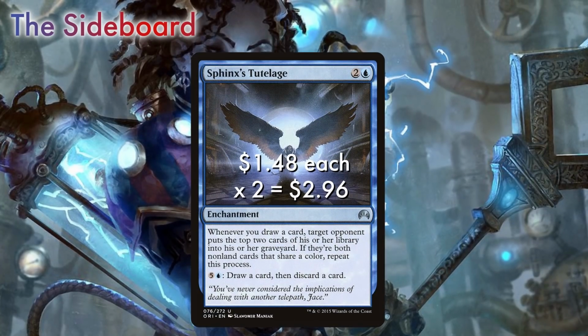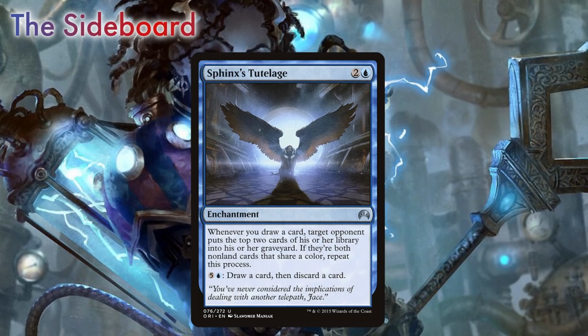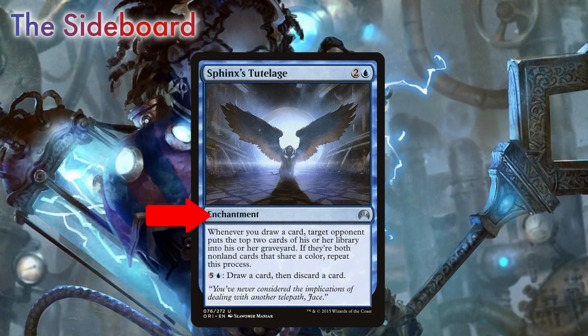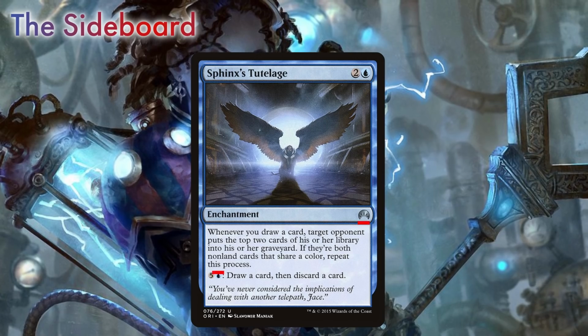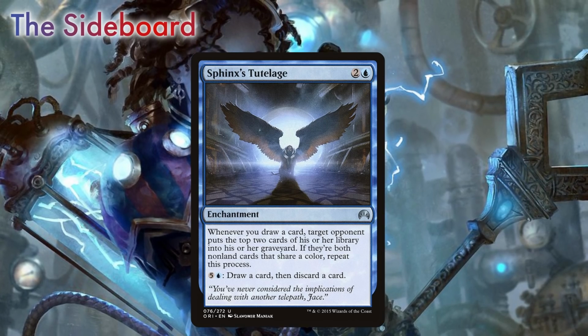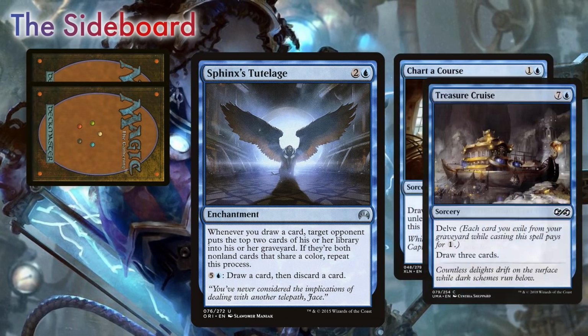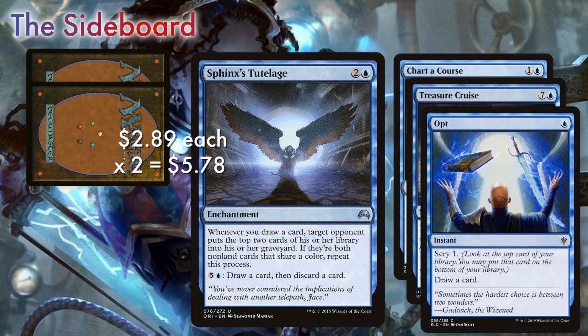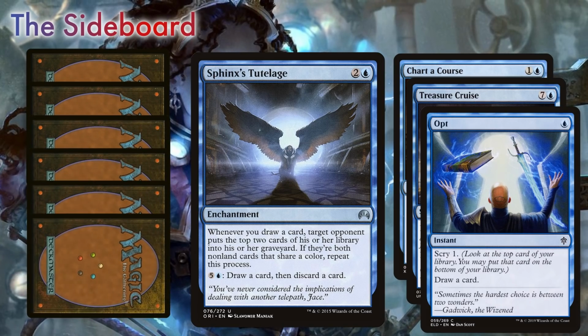Sphinx's Tutelage is fun to say, but it also lets us attack from an entirely new angle. Not only is it an enchantment, a card type that wasn't part of our main plan, but it also attacks the deck rather than the life total. The powerhouse enchantment mills our opponent at least 2 cards for every card we draw, and with Chart a Course, Cruise, and Opt, we will be able to demolish the opposing deck faster than they can say, "Wait, can I read that?"